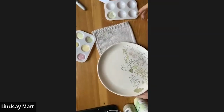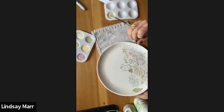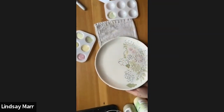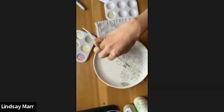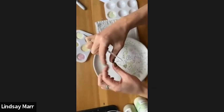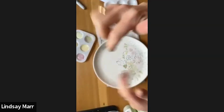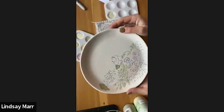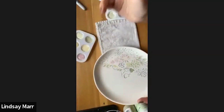Depending on what you're using, let's say you're doing a French dimension outline of the flower and putting an element glaze over it, that would be really pretty too. I have noticed that some element glazes can flatten the French dimension. You'll start with a nice fine skinny line, but when it fires with the application of the elements, it kind of flattens and the line thickens. I've just noticed that with some colors, but that could be my fault. Maybe I've watered it down, but there are so many options.